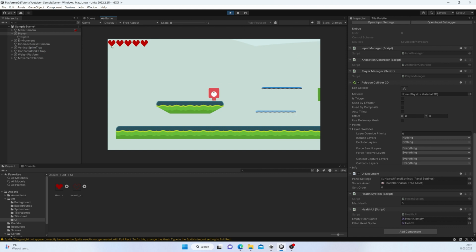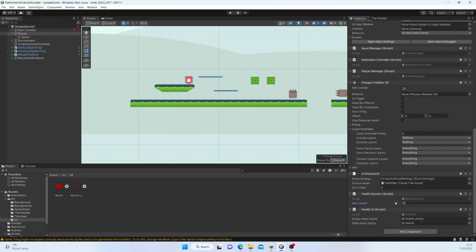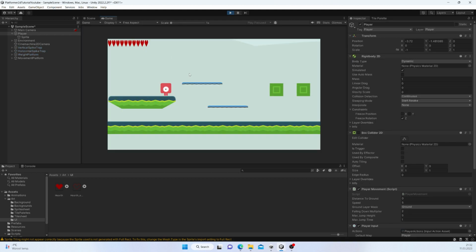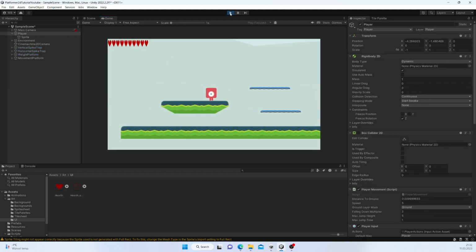Nope, still it looks the same. But yeah, this is how you could basically build a heart system.